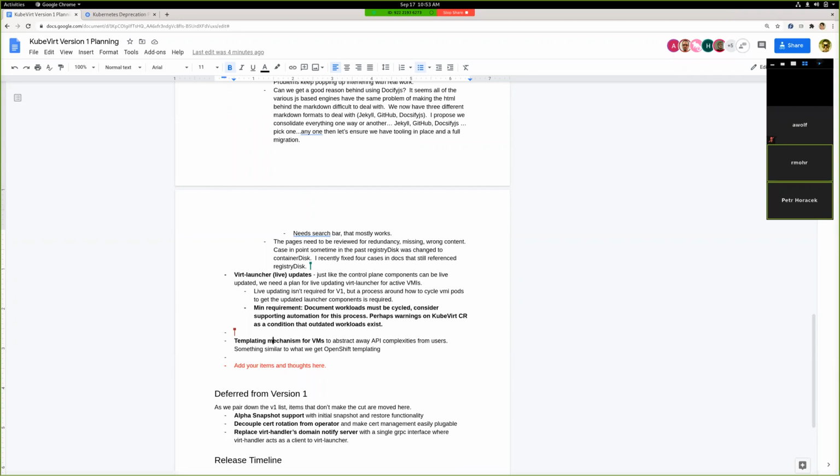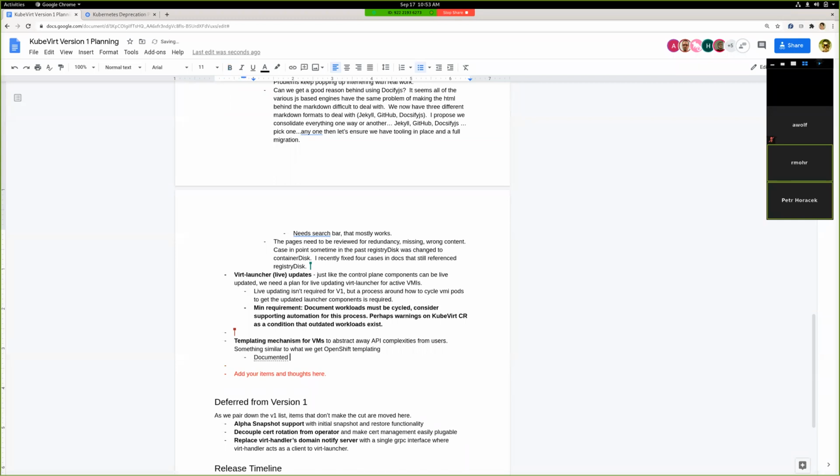I believe this is definitely useful, but in terms of a requirement for V1, I'm not so sure. Maybe for V1 that can be known examples, like for Windows. We are expanding the user guide, so maybe we can have a section with recommendations for Windows VMs and basically document it. And in terms of having this functionality as a requirement, maybe not.